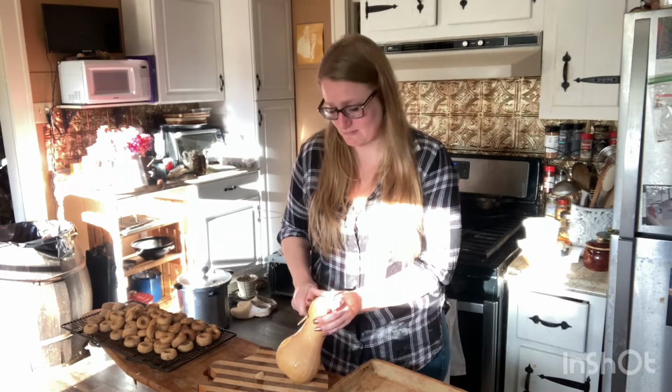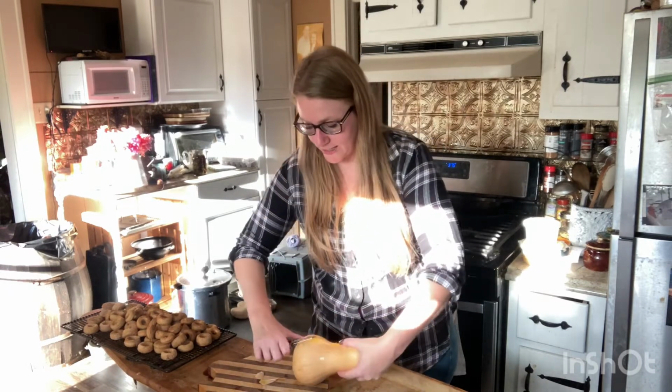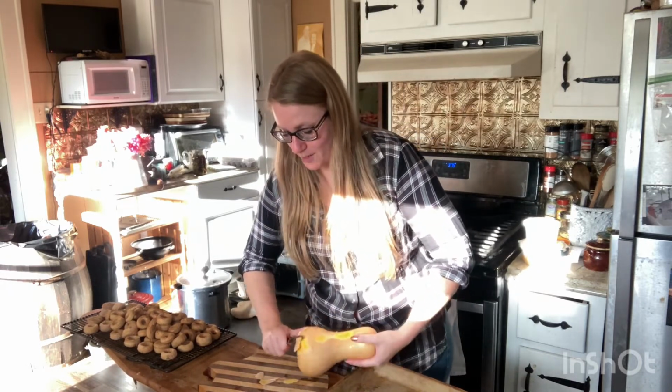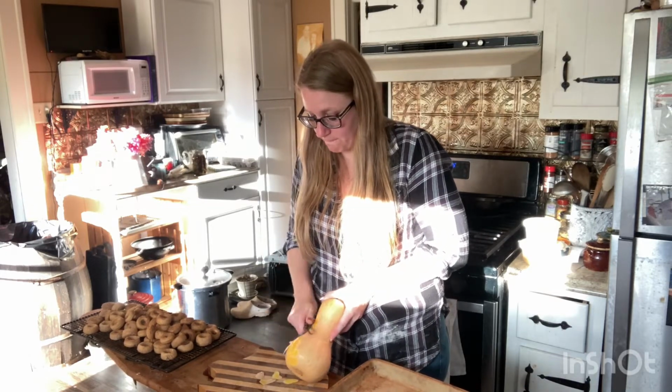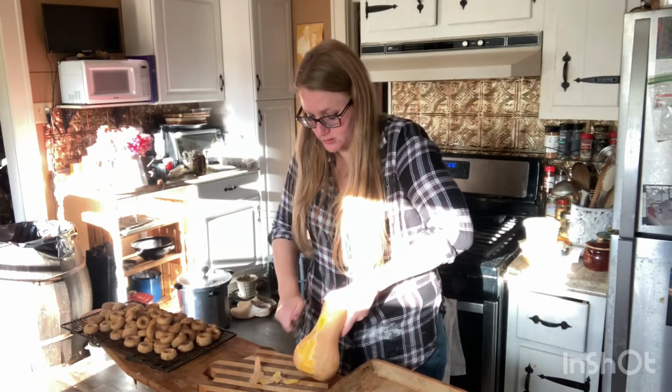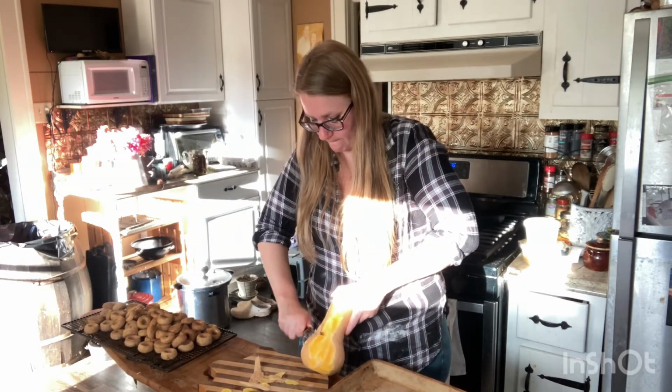I'm sorry. This is just, I guess, how it is this time of year. So I have a butternut squash, and we're going to start peeling it to make our butternut squash carbonara. And I will say, peeling butternut squash is one of my least favorite tasks.